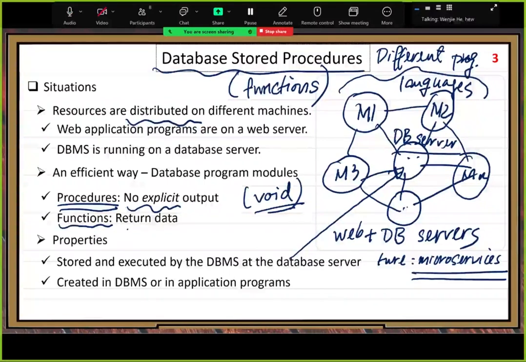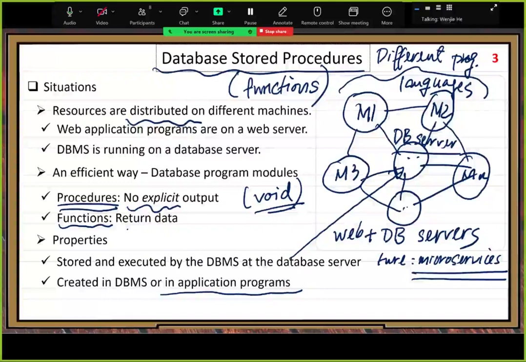Created in DBMS or in application program. If you want to create, you can create either in the DBMS, with the definition, so you execute the SQL commands in your DBMS. That is one way to create. Another way is you can create in application programs.